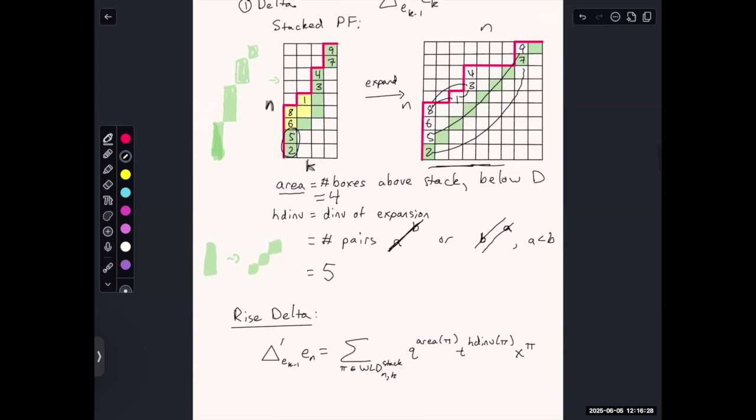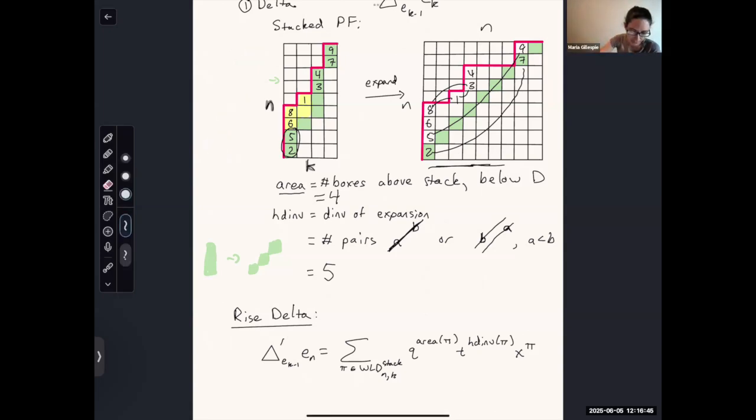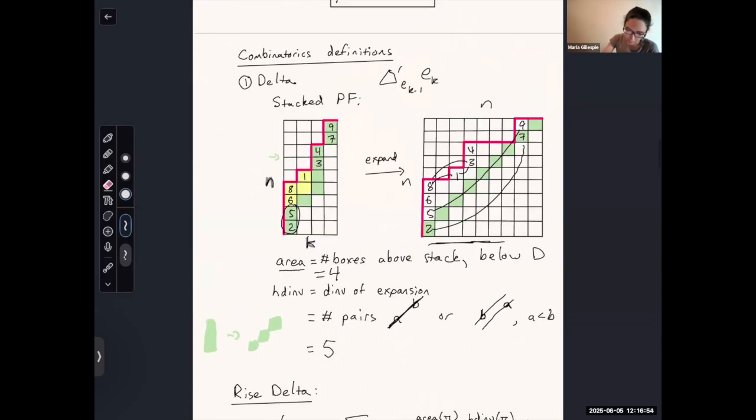Can you remind me how you get the labels going up? The 2, 5, 6, 8, or is this just one? Right. So the labels are actually, I'm just writing down any parking function labels, column labels that increase up the columns. And I'm being a little bit sloppy here because I am generally allowing repeats, but you can't allow repeats in the same column. This is what I defined last time.